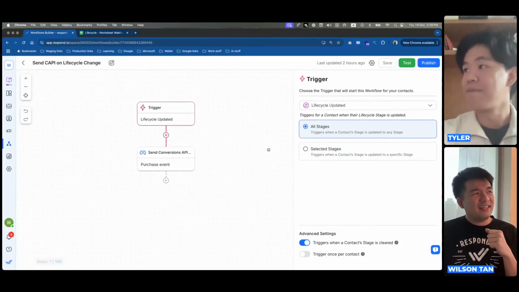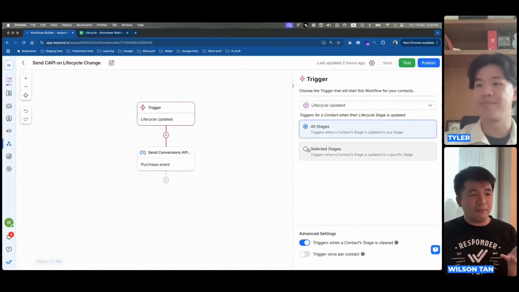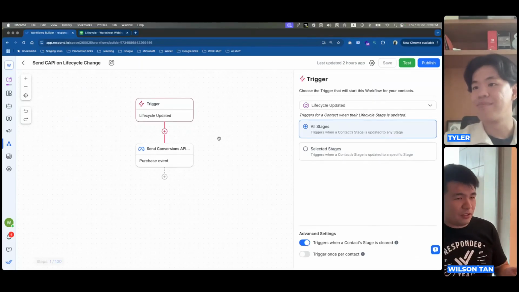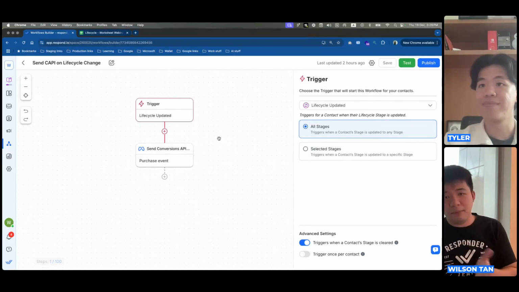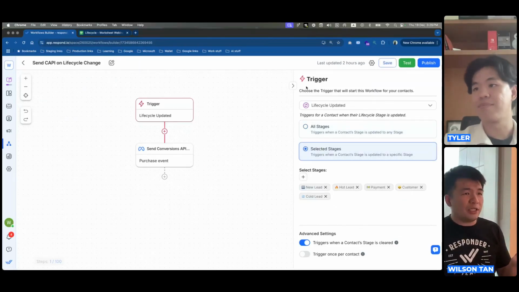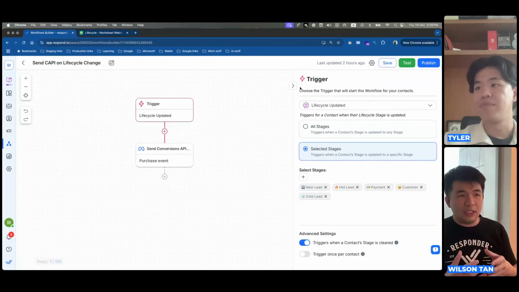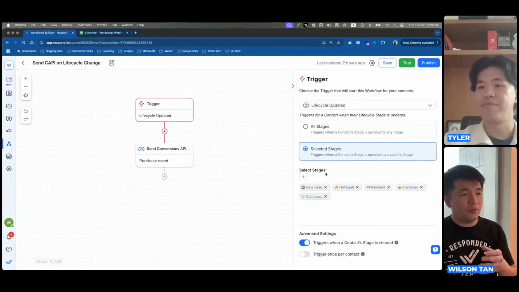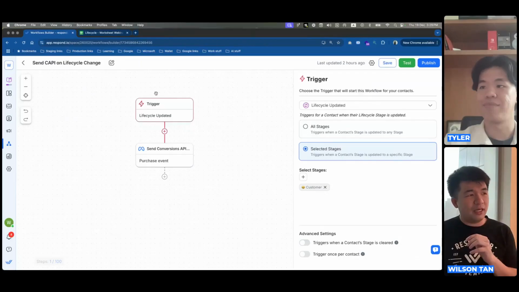Yes, exactly. And in terms of how to set it up, here's a very simple example. Remember I talked about life cycle just now. When do they get converted? So you might have a conversion stage, right? And in this case, the life cycle stage might be paying customer or customer. To set it up, you simply have to make sure that the workflow triggers whenever the life cycle of a contact changes into customer, right? In this case, I wouldn't want this workflow to trigger also when the life cycle stage is cleared, right? So this is the most important part, right?